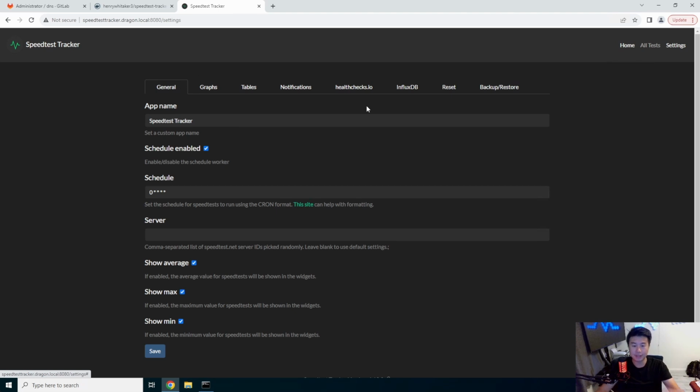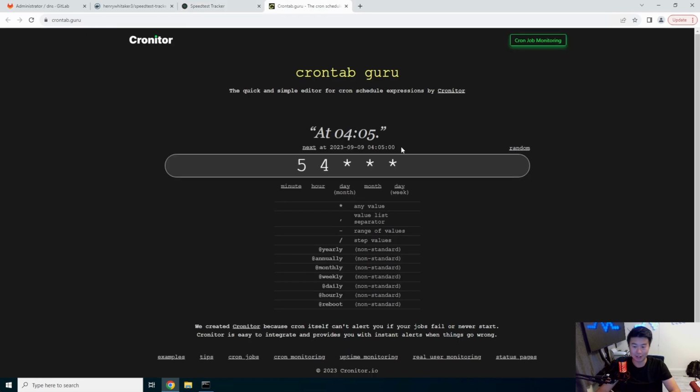But there are a few settings that you can look through. The big one that I would suggest, it's funny actually, this is the site I would recommend, crontab guru, for the crontab. And if you're interested in how to use crontab, I do have a Linux tech tips and tricks crontab video, so feel free to check that out.